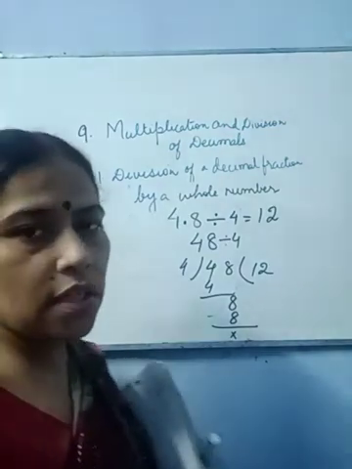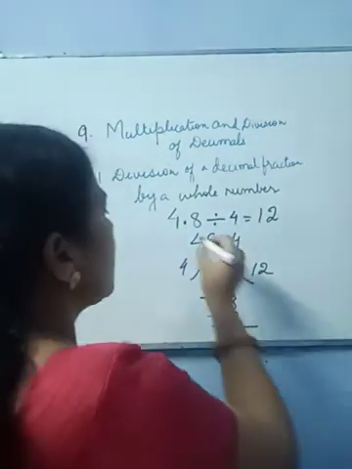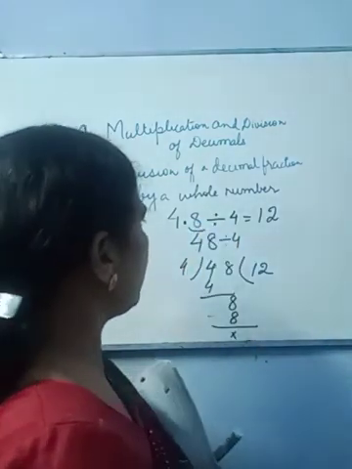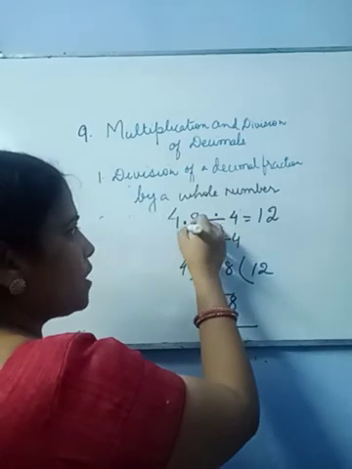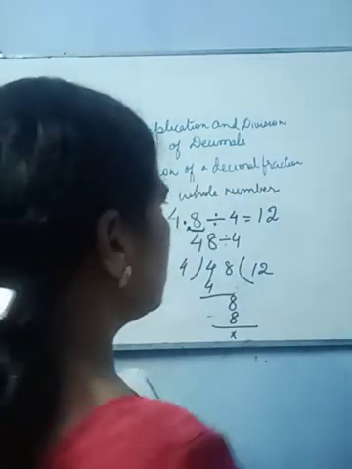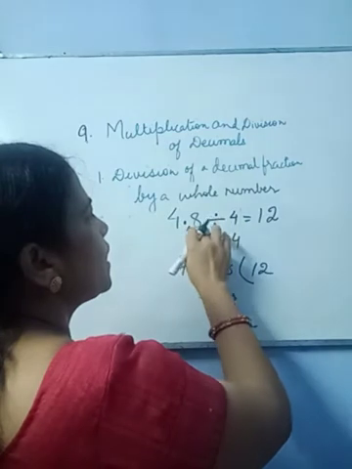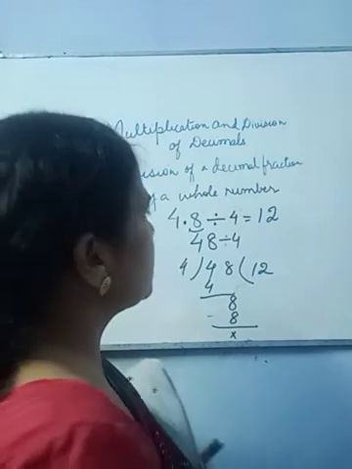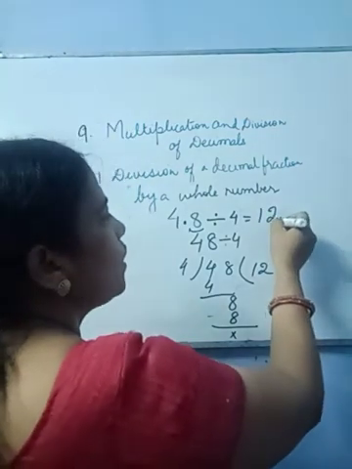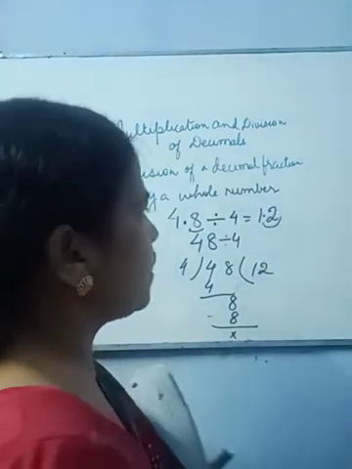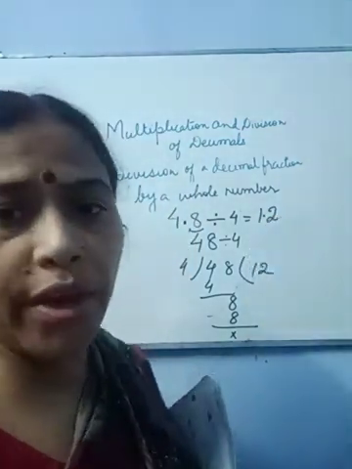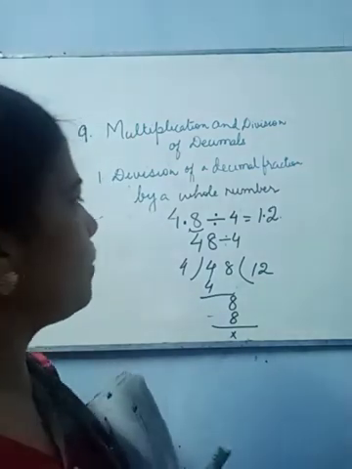Now you will think, then where is the decimal point? Now see, here the decimal point is after one digit, okay? So 8 and then point. Before 8 we see that there is a decimal point, that means after one digit. Now here also we are going to put the decimal point after one digit from the right side. So this is 1.2. So the answer comes 1.2. Now we will see with more examples.